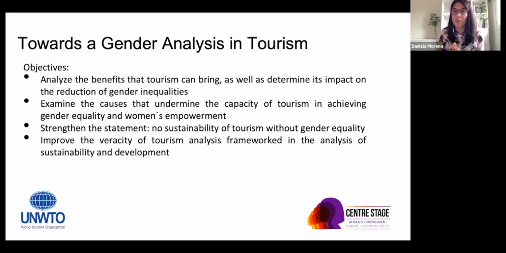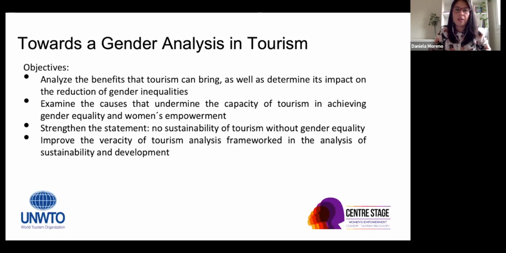So we have to see this, we have to think about this. For that reason, when we carry out a gender analysis in tourism, we need to have a very good knowledge of tourist development, right? This is one of the key parts of all this, to really capture where the entry points for gender equality are, right?